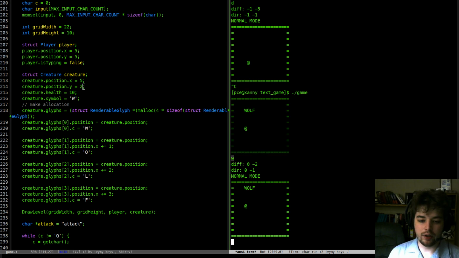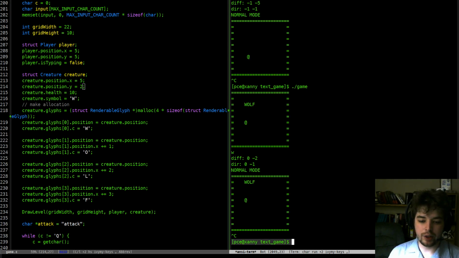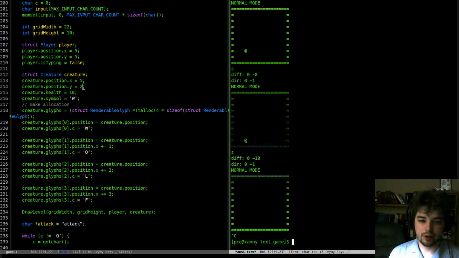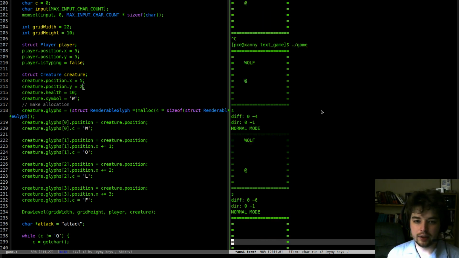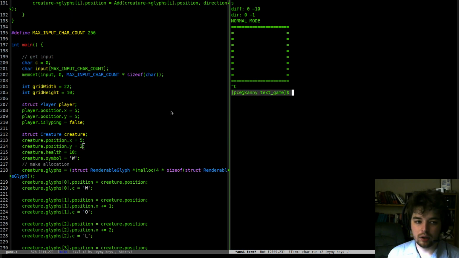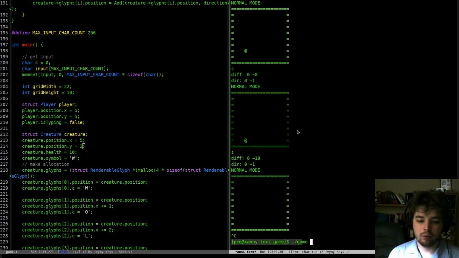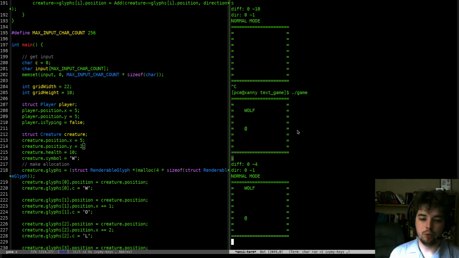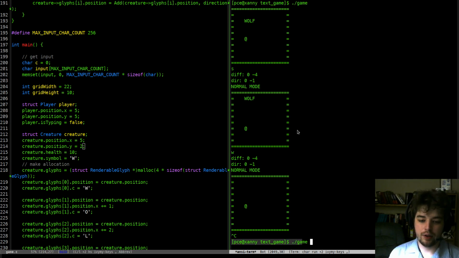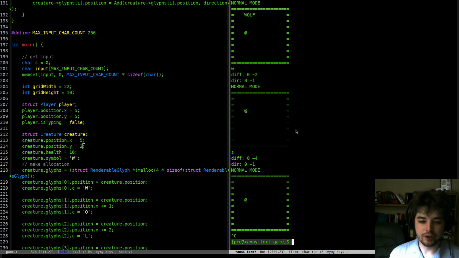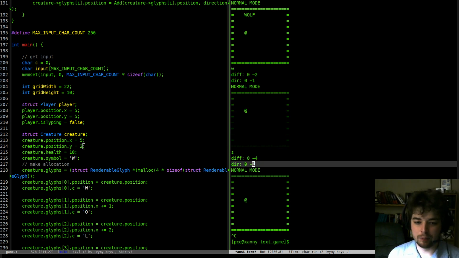So if we go ahead and let's start moving down, well, it looks like we're always moving. If I move down, the wolf is moving up. But if I move up, the wolf should not also be moving up. So that tells me that there's a problem.